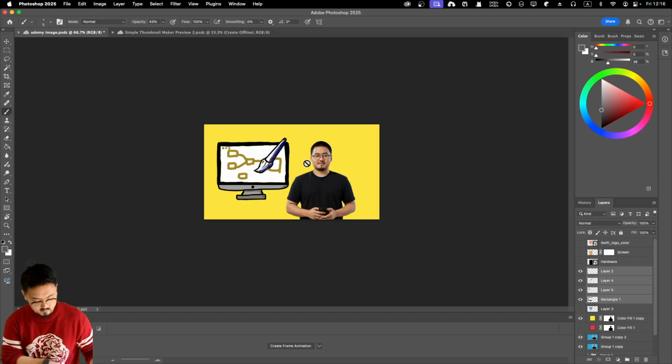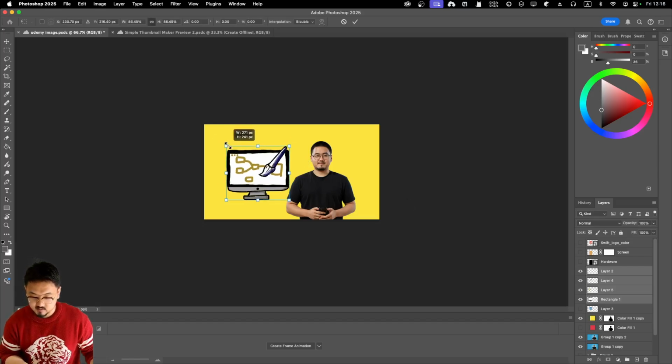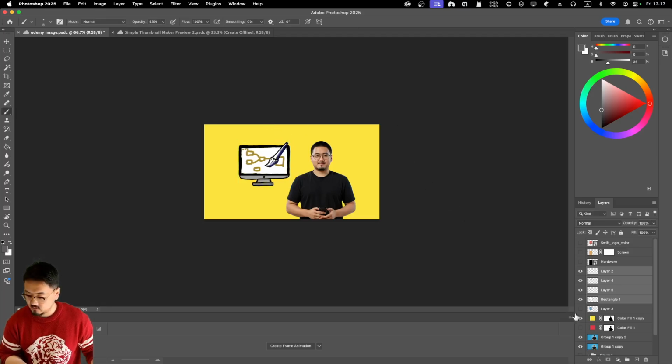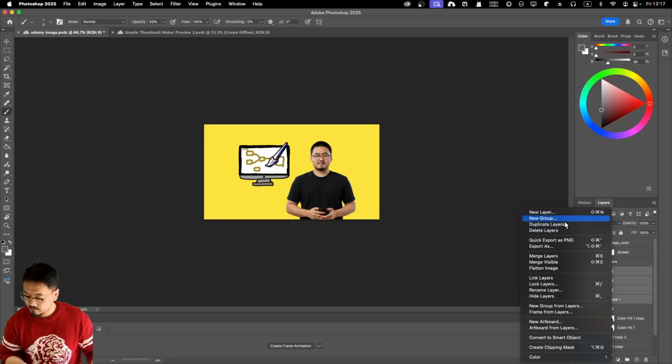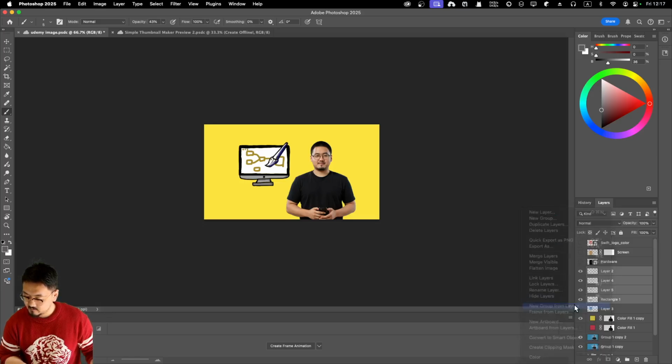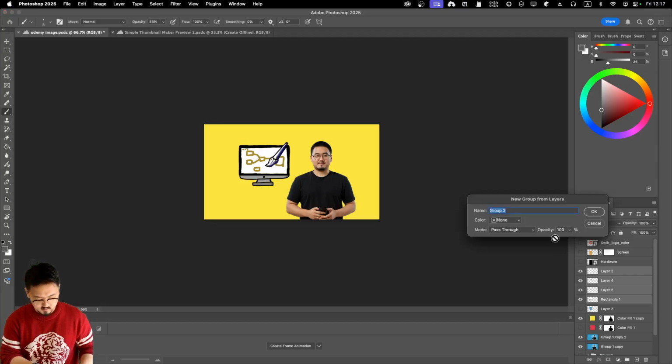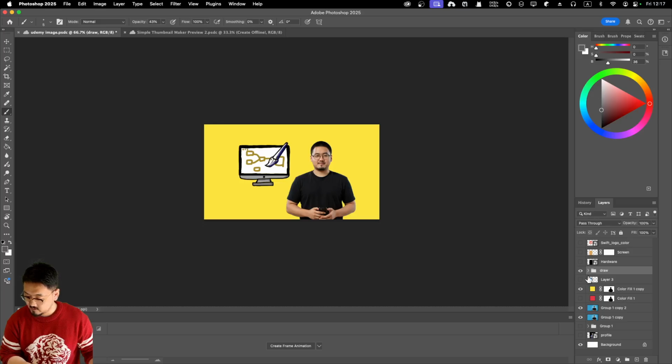All that we can make together as a group or something. I can hold Shift to change the size. I don't want this to be too big because I want everything inside the safe area. Okay, a little bit too close. So if you group, new group from layer, there'll be a draw group. Okay, so if you compare this with the good dots, approximately the same place. So it's a little bit more consistent.